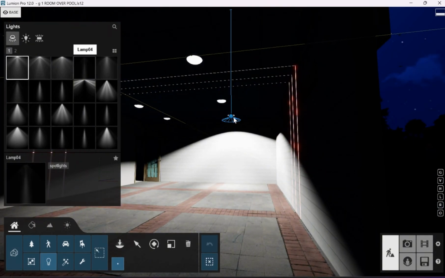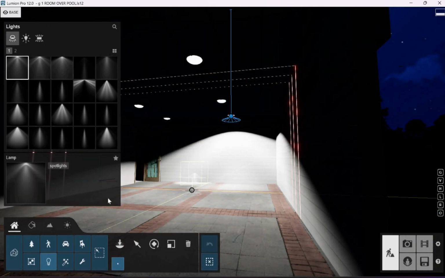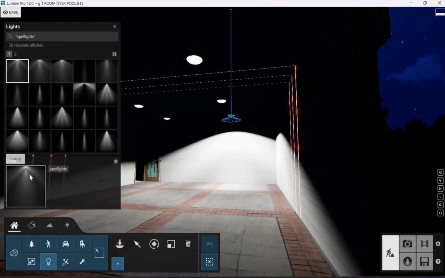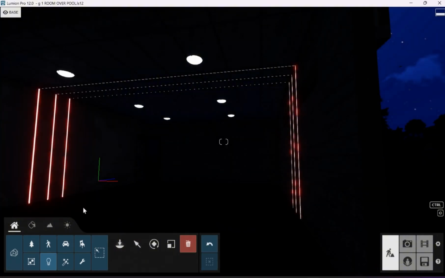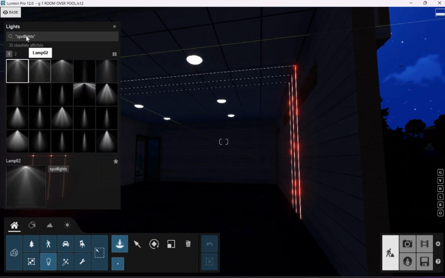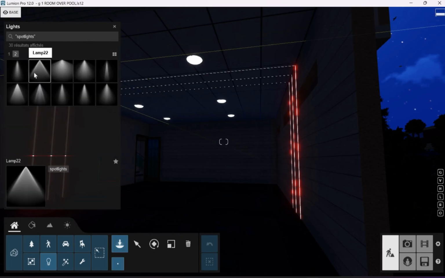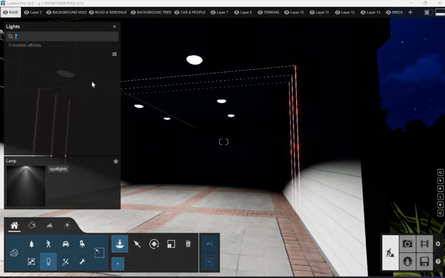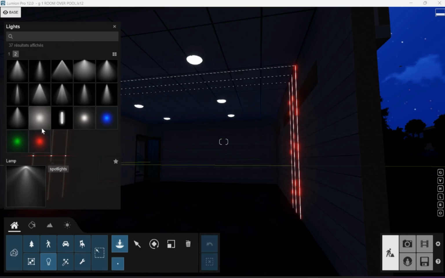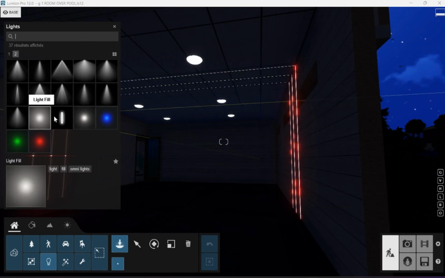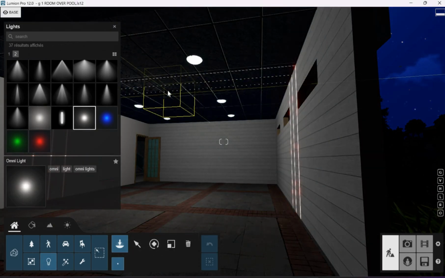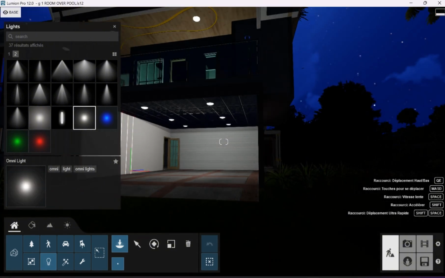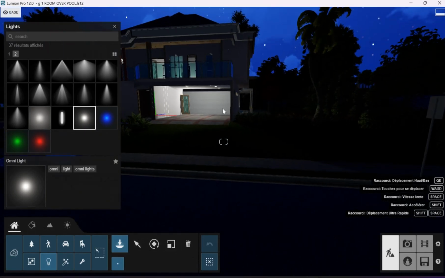It's not okay. Let's modify two or three things on the spotlight. Let me delete omni light. Okay, let me try omni light. Okay, it's okay. That's the light for the garage.